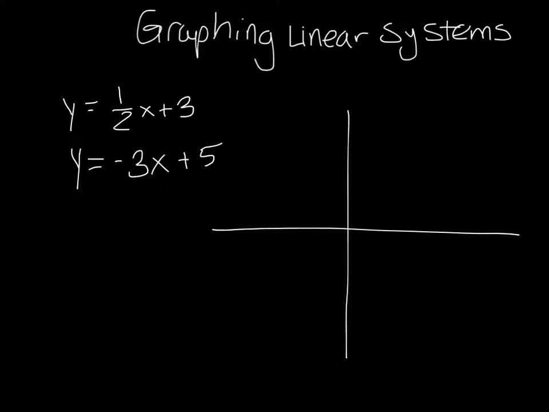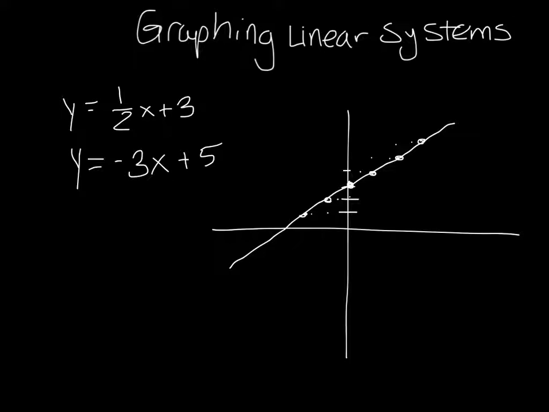It's not recommended to do this without graph paper because you really need those grids to do this properly and to find your answer. But what you would do is you'd find your y-intercept and you'd graph with your slope. So up 1 over 2, up 1 over 2, up 1 over 2. And really we don't know how far we need to graph in either direction until we graph them both. So at this point I'm going to stop and just draw that in.